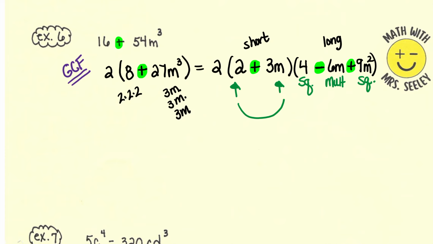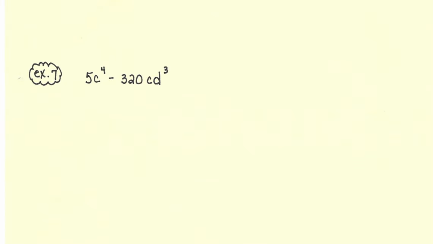Okay, last one. Let's take a look at this last one. Notice that it does not fit the pattern as is, but take out your greatest common factor. So let's get out the GCF and then see if it fits the pattern. Again, if you want to try, pause the video and check to see. Just get out that greatest common factor first. All right, you should have seen that there is a 5 that goes into both of those numbers. And on letters, they both have a C. So I can take out a C to the first. That's all they have in common, just that single C.